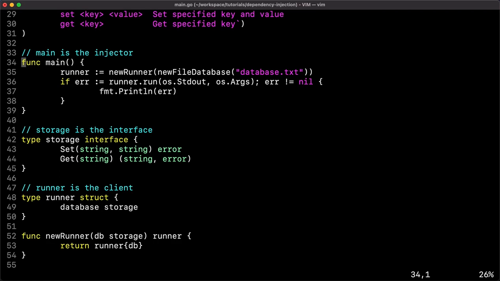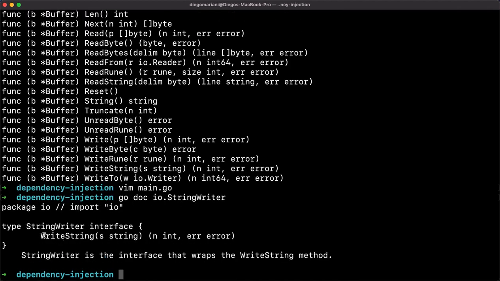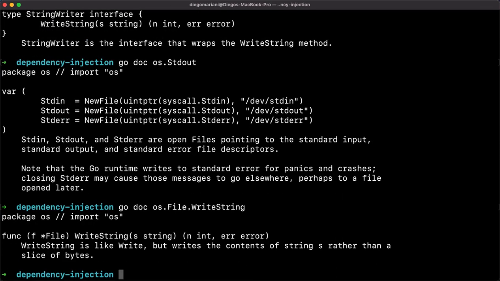WriteString has an interface called io.StringWriter, which is WriteString. And this is also coming from the standard output being a file. So os.Stdout is a file, and if you check godoc os.File.WriteString, it also has a WriteString. So now you see that you have all these interfaces and everything works very seamlessly together.